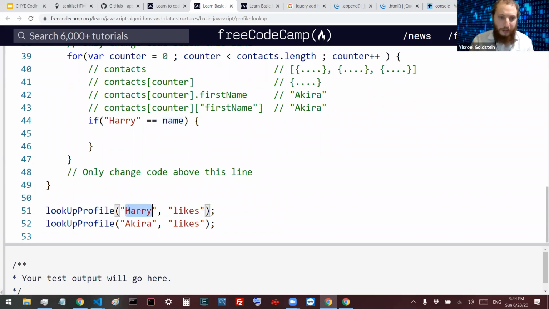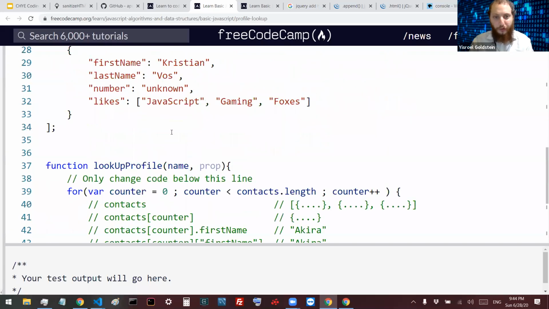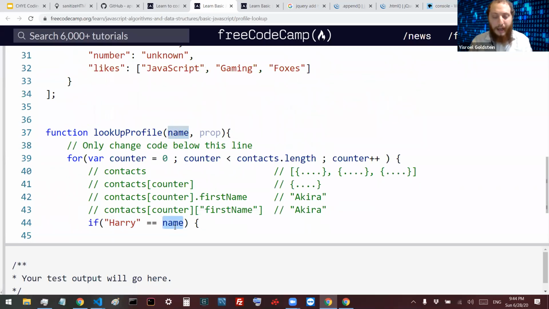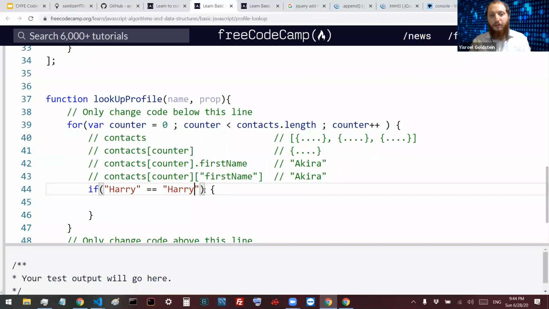It happens to be, in this case, the first time we called it, we passed in Harry. So right now, name is equal to the string Harry. So in this case, we're comparing whether Harry is equal to Harry. And if that's correct, then this amounts to true. We did a logical comparison over here to ask whether this is true or false. And the result is that Harry is equal to Harry. They do match. They are the same. As such, this results in true. And when an if statement results in true, we actually execute what is inside of the if braces.